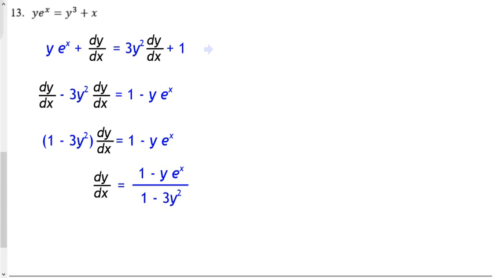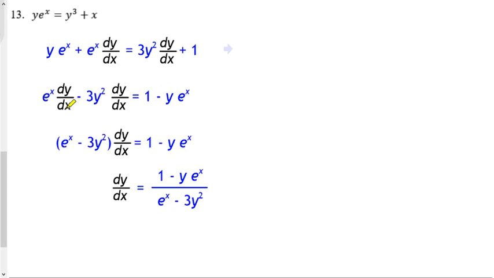So again, as I look at this left-hand side, I have the first function times the derivative of e to the x, plus my e to the x times the derivative of y with respect to x. And then on the right-hand side, bring down the 3, subtract 1, keep the inside unchanged, times the derivative of y with respect to x. Well, then I'll collect the dy/dx terms onto the left, and this y e to the x I'll subtract over to the right, pull out that common factor of dy/dx, and divide the leftovers onto the right-hand side. There, I hope that works out now.